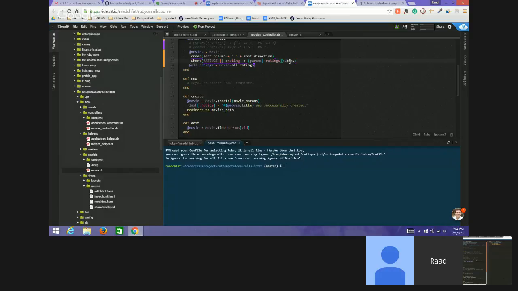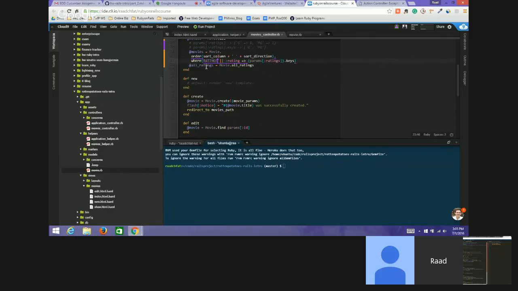Okay, so should we try it or should we just put movie or ratings? I don't think Google will take this. You think we'll take this instance variable? You mean that constant right there, or the instance variable there?